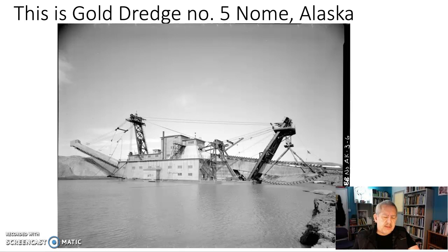In Nome and in other places, typically there's a gold vein that you're trying to get at, and it might be 50, 100 feet, 150 feet down. And a little rocker is just not going to be an efficient way to do it. So what happens after that first rush is that big companies come in and they buy out entire sections of individual claims that gold miners, prospectors, have title to. They just buy them all. They bulk purchase these. And that's where the heavy equipment and the industrial, commercial gold mining comes into play. Eventually you end up with a gold dredge, like gold dredge number 5, except smaller.